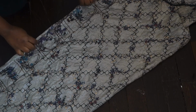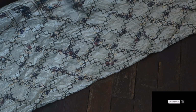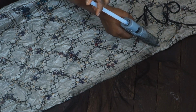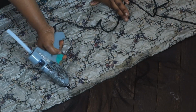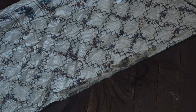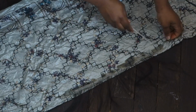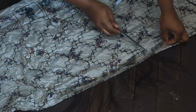You understand? So after that stage, then I want to lay down our edges that we create. I made a mistake here. Then you see the mistake. I used a lot of glue. The glue was already very light, which is where I made that mistake. Nothing happened to it, nothing, but we don't need a lot of glue like mine. You just need a little. Just put it inside the light, then allow it to melt a little, then take it off, then use it to glue it little by little, not much like mine.